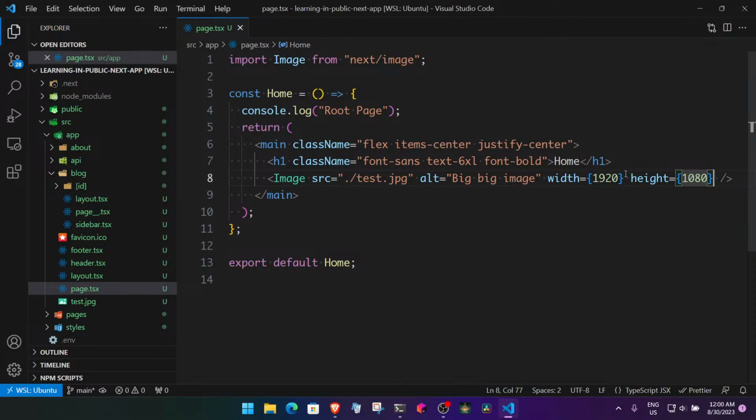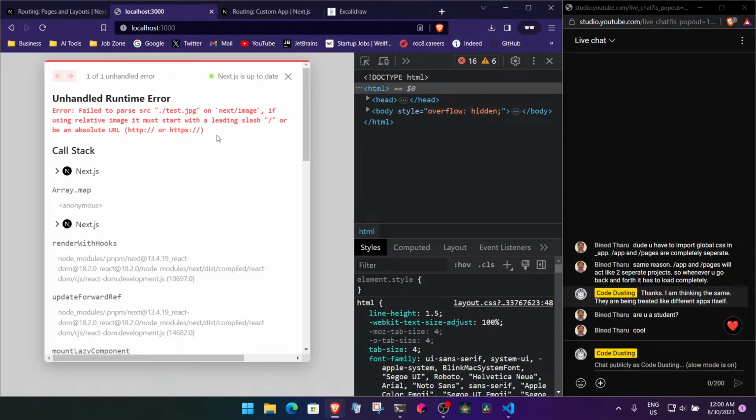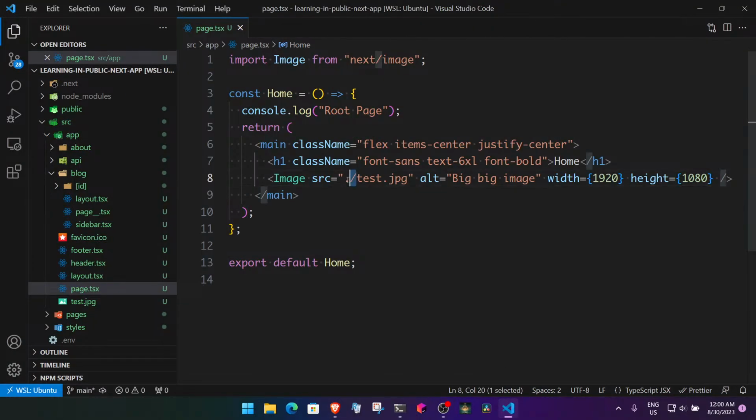I don't want to do much. What will happen in terms of fail to parse: if using relative images, must start with slash or absolute URL. Yeah, I am using the relative image now.